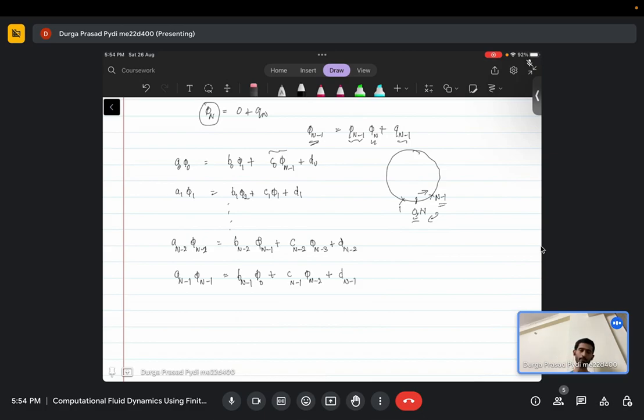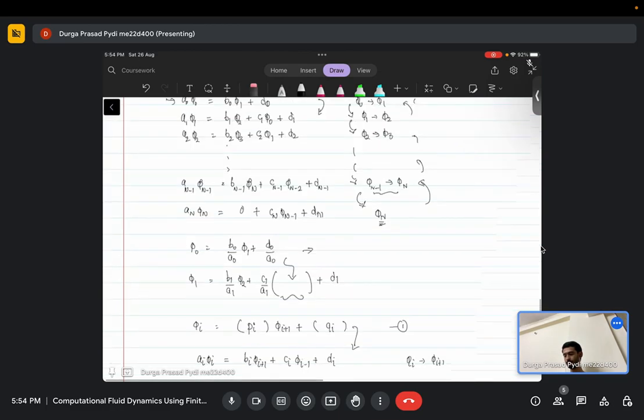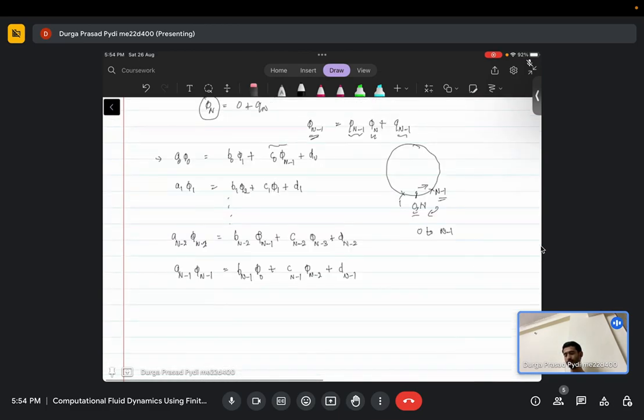Now we don't have to write a separate equation for the nth cell because that will be essentially equal to this first cell. So now you have 0 to n minus 1, so n equations, and you have n unknowns that you have to solve. So from whatever we derived for TDMA, how do we go about deriving the similar algorithm for this particular one? Where do we start is again the same process. We try to substitute from the top equations, eventually go to the bottom, and then trace back and obtain all the values before.